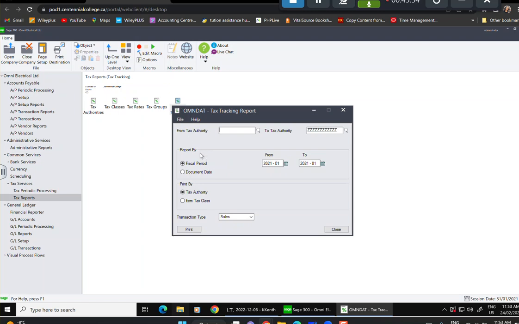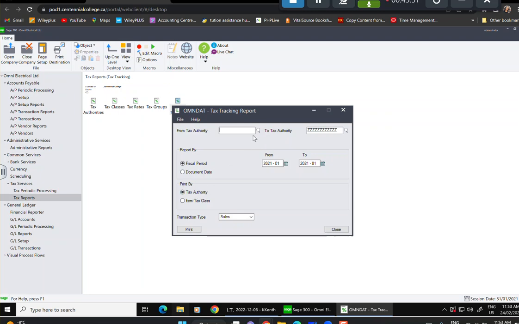We wanted to know what to report for each of the years, so we could do it for a different fiscal year. In this case, we can tell the system what to do. From, to, and we can print by the authority that it is.